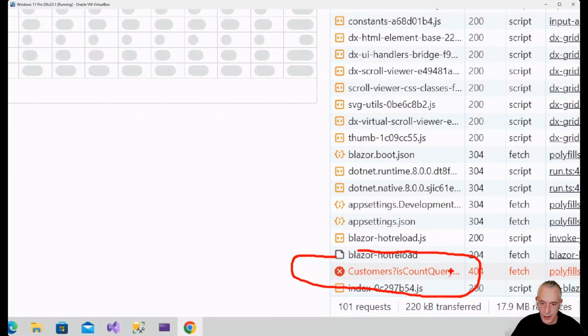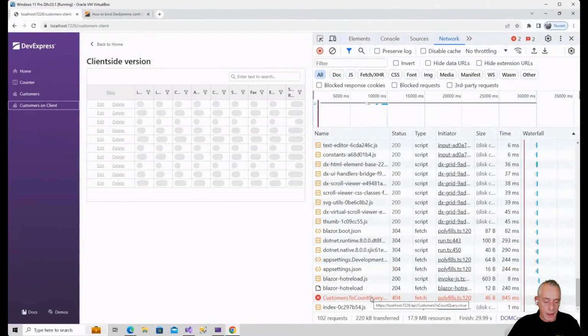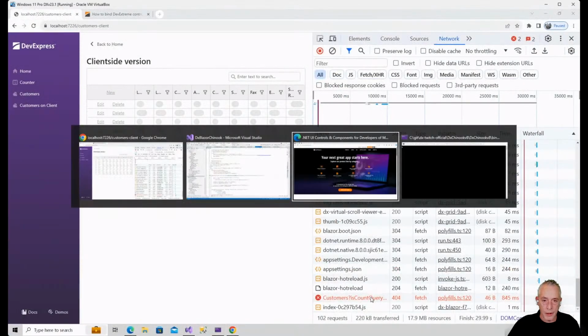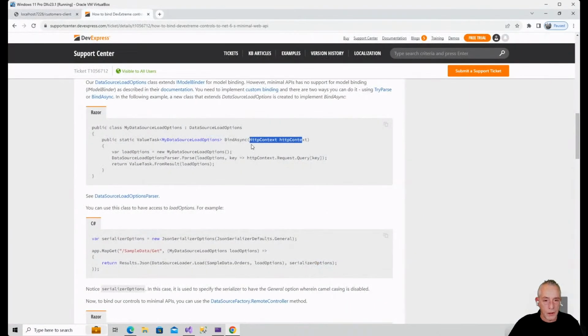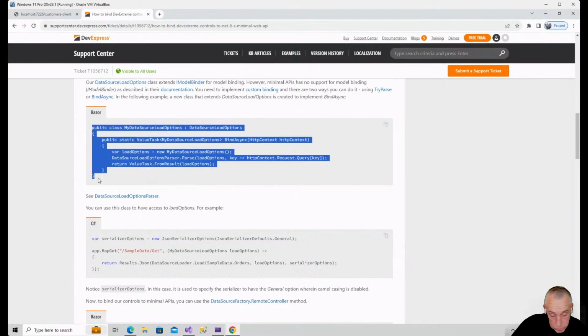So the count, is it a count query, the number of pages, all that stuff is being passed in as a query string parameter. And by using the approach, which was right here, we can access those query string parameters and do something with it. So this is quite simple to set up. You can just take this over or later on clone my repo.